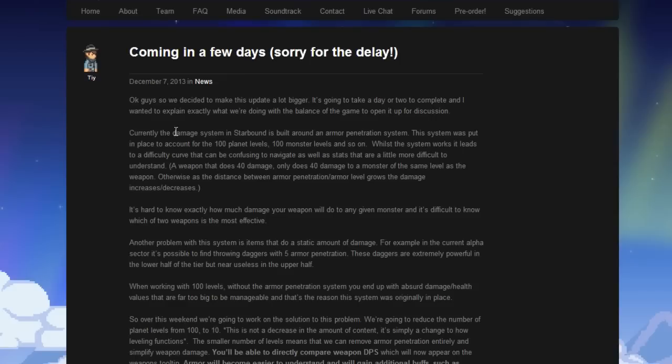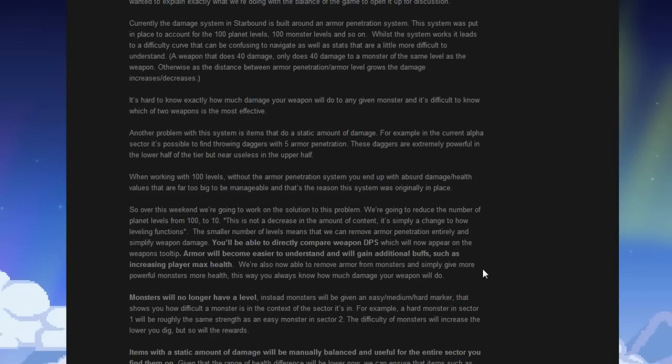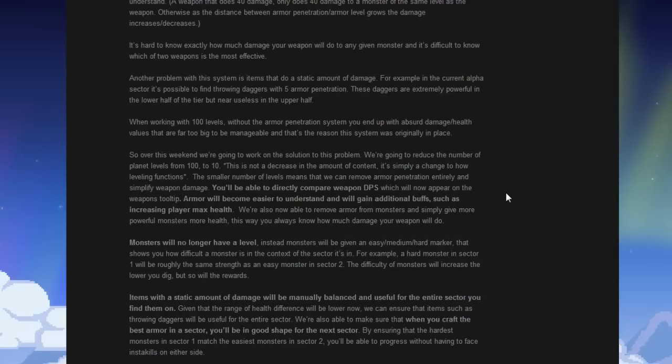So the developers for Starbound, Chucklefish, are changing a little bit. First off, there are supposed to be 100 planet levels, and they're going to be reducing that to 10. So pretty much they're taking this all down by a factor of 10. Alpha Sector is pretty much going to be a level 1 area, and I think the planets are going to be easy, medium, or hard. At least the enemies on the planets will be labeled easy, medium, or hard, and the deeper you go in the planet, the tougher the enemies will get and the greater the rewards will be.